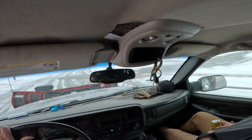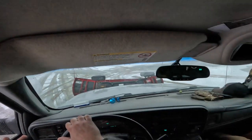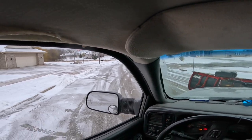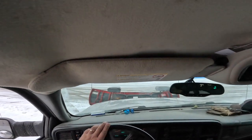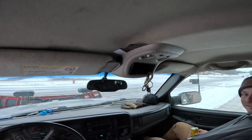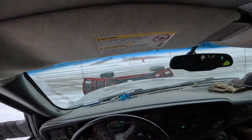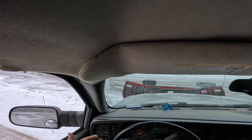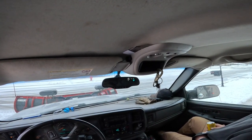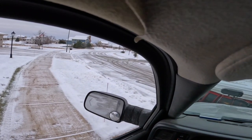This guy's mean right here. The guy with the grill? Oh, I've had it out with him. Twice, really had it out with him. One time when I was mowing lawn, and the very first time I came and did the snow, he comes out and starts yelling at me. The very first time I ever did snow here several years ago, he's like, I don't want no salt in my driveway. You guys put too much in. I was like, I've never been here before, ever. I told him, I'm brand new. He doesn't really let up on me. He keeps yelling at me. I'm like, it's my first time here. Yeah, I don't really get along with him.